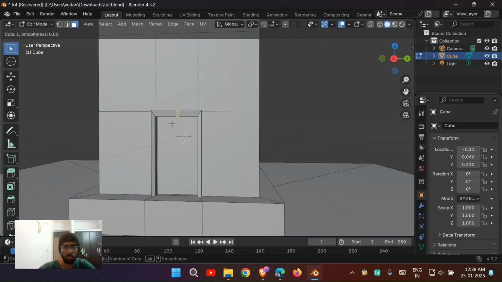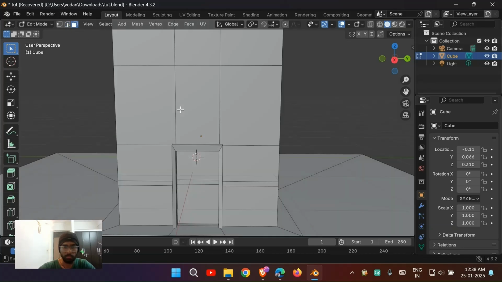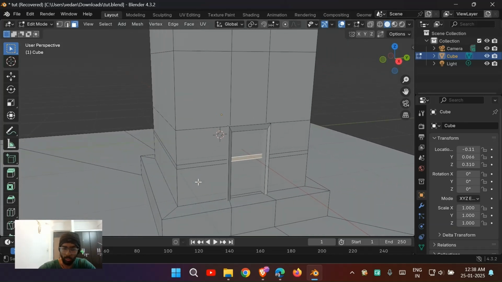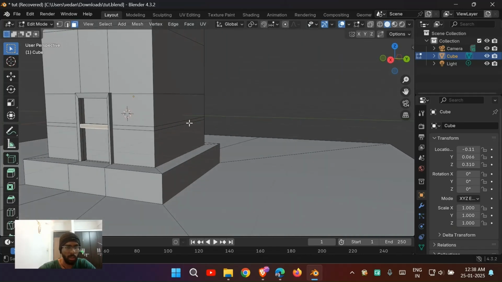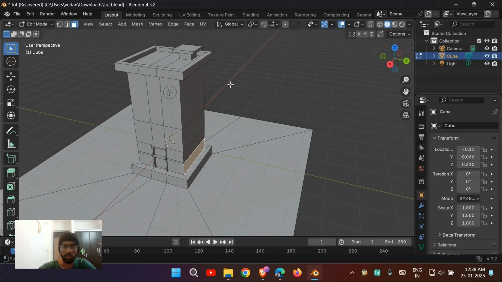And here, again Ctrl R. Now I'll select this face and I'll extrude it forward. Okay, so this is our door. So we have a door, we have a chimney. What's missing? We need a window.